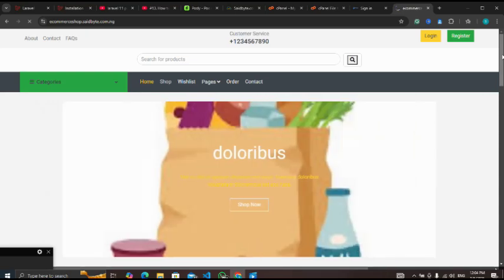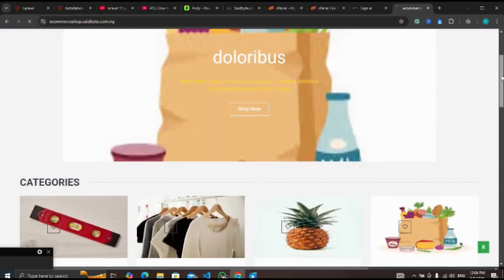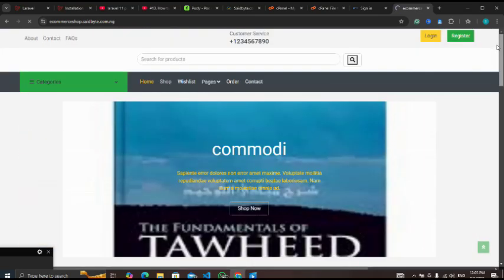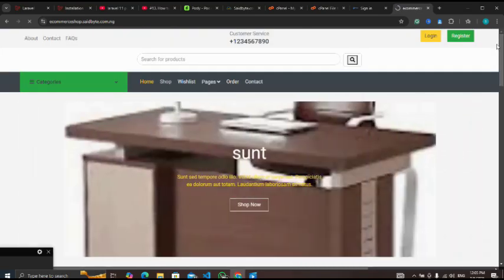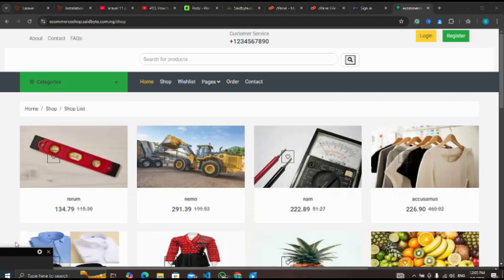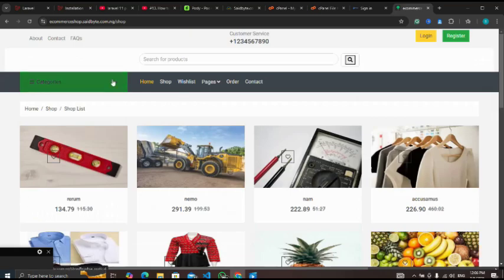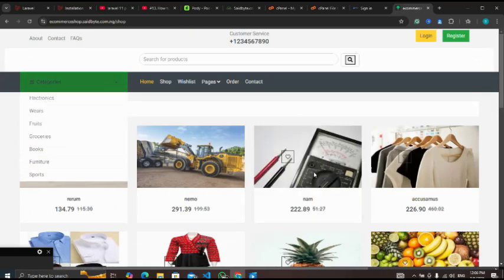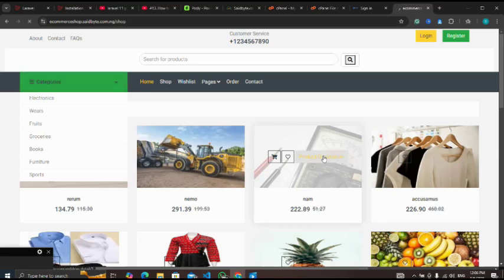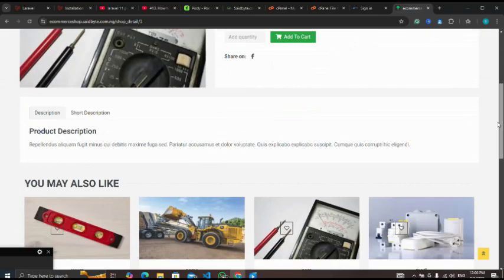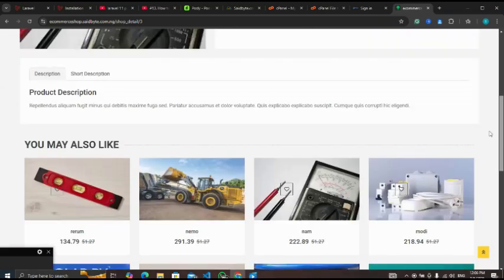If I click on shop, it's going to bring all the products in the shop. So these are the products in the shop. You can click on categories to see the categories. For example, now I can see the product description of this article, the quantity, and the ones you may like, which are related to this.